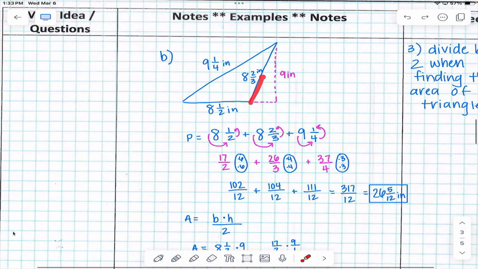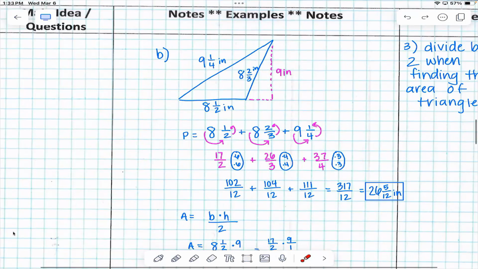Is this the height? No. Why? It's slanted. If you have a shape like this, are you always going to have a height shown by the dotted line? Yes. Probably. I know Mrs. Coriel didn't give it to you because I told her not to, because I wanted to see if you could figure out that that was the height. But yeah, you're going to have that.